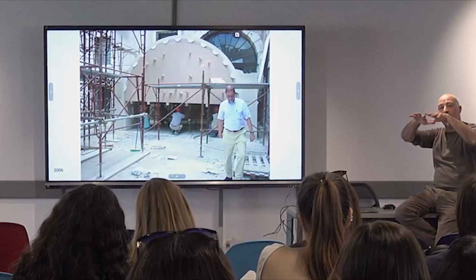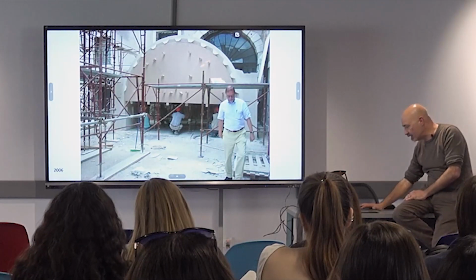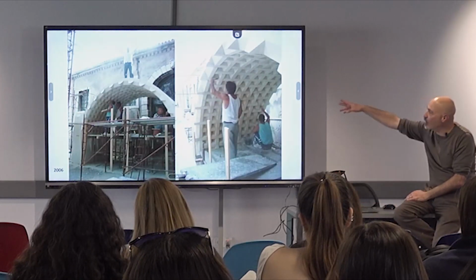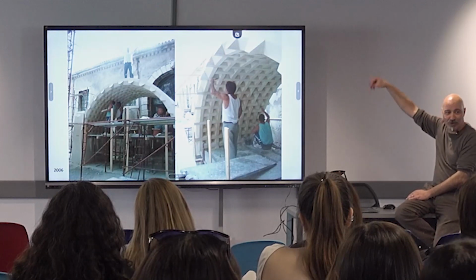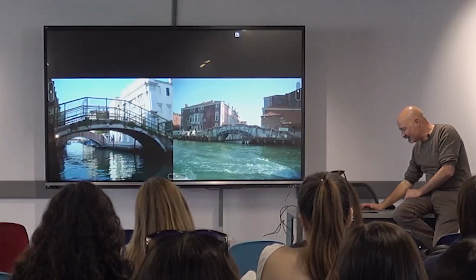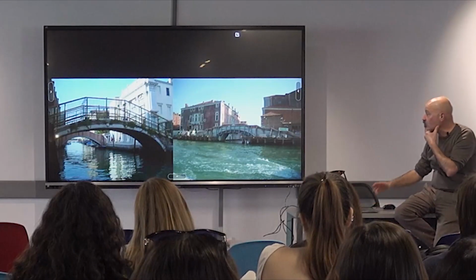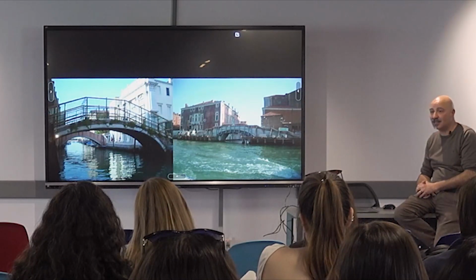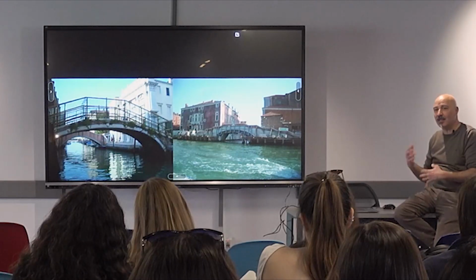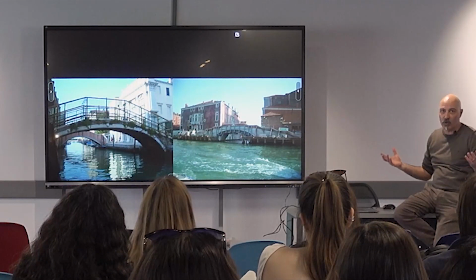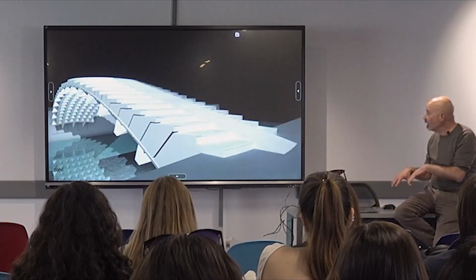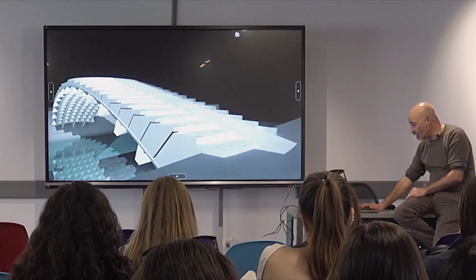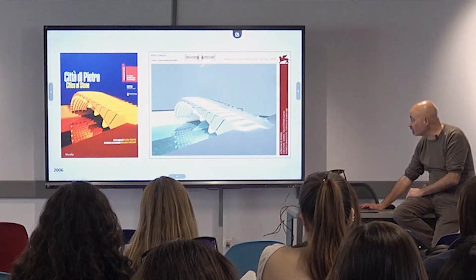So once all the blocks are assembled together, we can remove the centering, and finally everything works. And I was always the first to go on top just to check that everything was great. And the city of Venice asked us to make some proposals for bridges, because nowadays in Venice, if we want to make new bridges, they are only in wood, because we are not able to make them in stone. So we designed a bridge using only stone and post-tensioning in the transversal way, and that was the proposition.